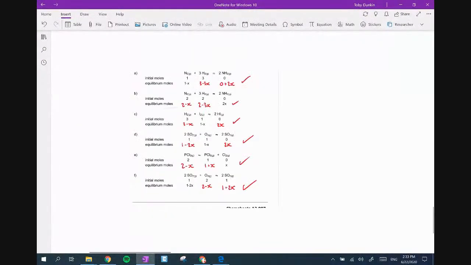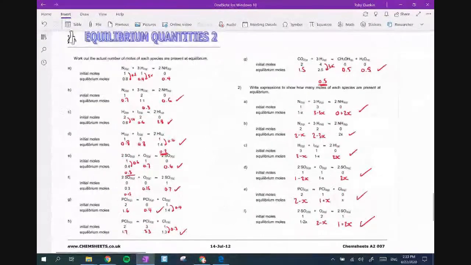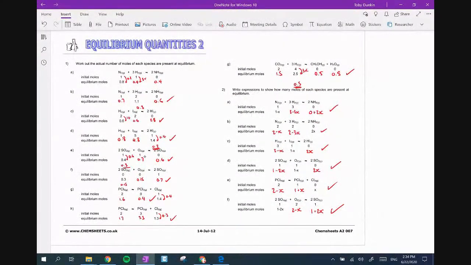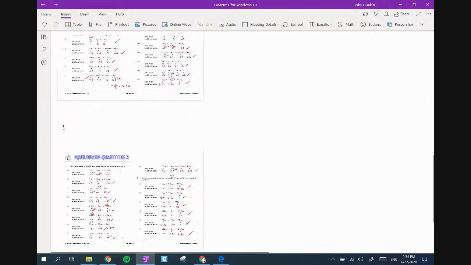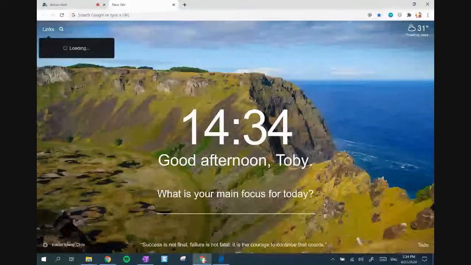Woo! Wow, that's how quick you can do those homeworks. Under 10 minutes, 2 homework sheets. How'd you get on, folks? So this sheet, 1, 2, 3, 4, 5, 6, 7, 8, 9, 10, 11, 12, 13, 14, 15. Total is out of 30. Let's add it to the spreadsheet. Let's just do it as a singular homework, folks.